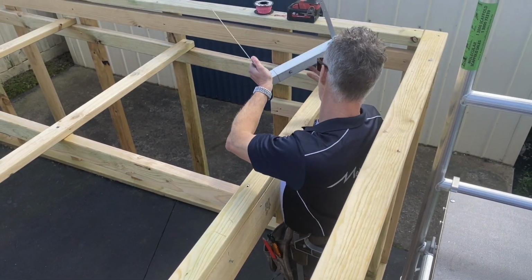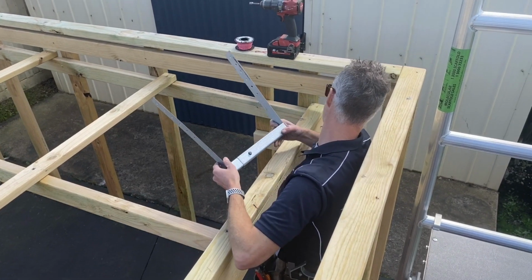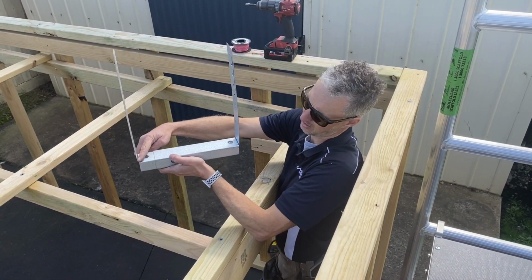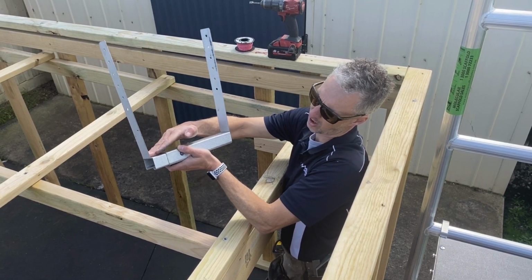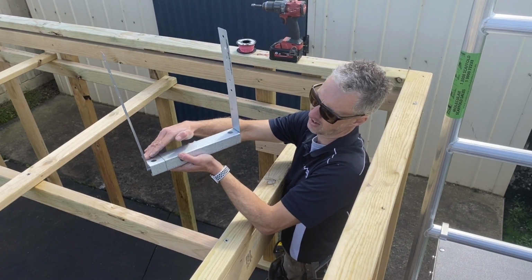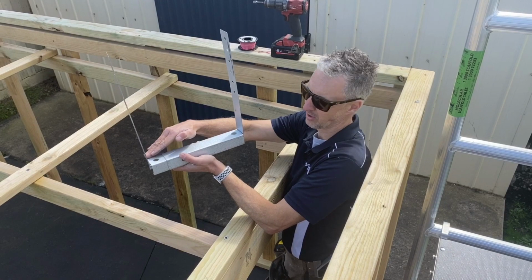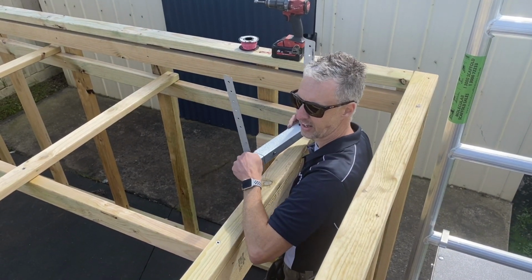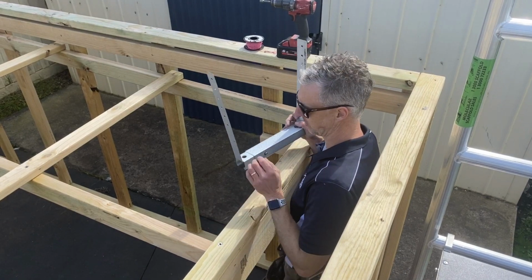So my first one goes at the end here. Basically, where I've set the chalk line mark up, I basically want to level it up with the top of the box gutter bracket there. That's my point that I'm leveling it to. So you just want to do one side for now, and then you come back afterwards and do the other side.